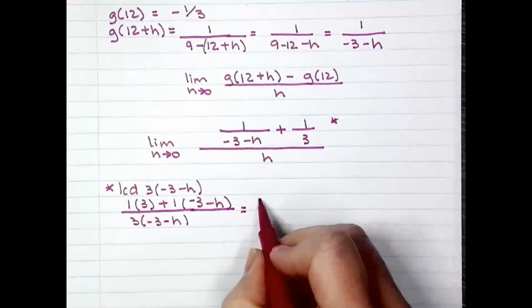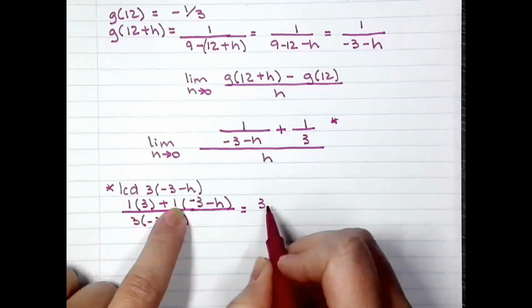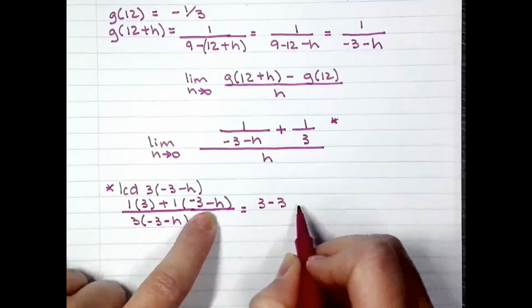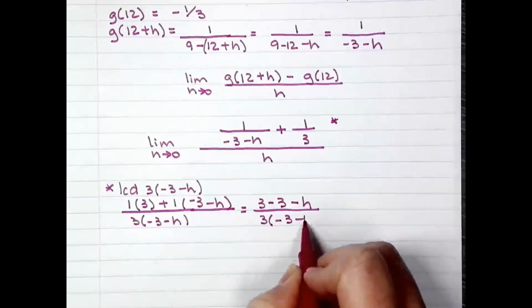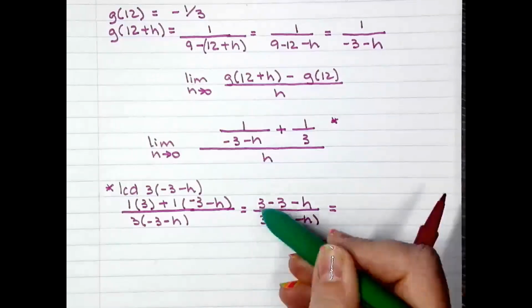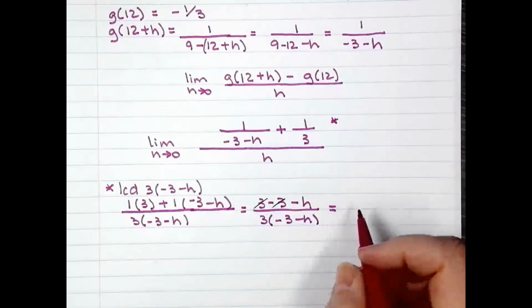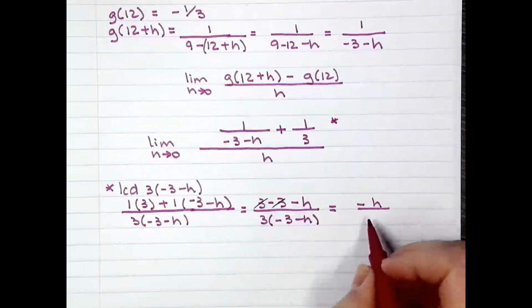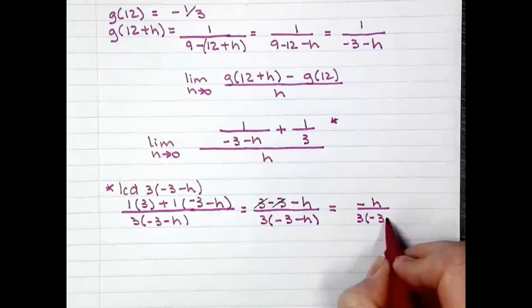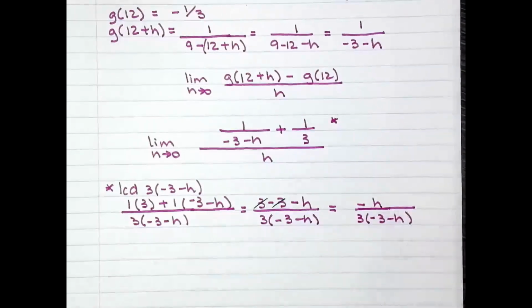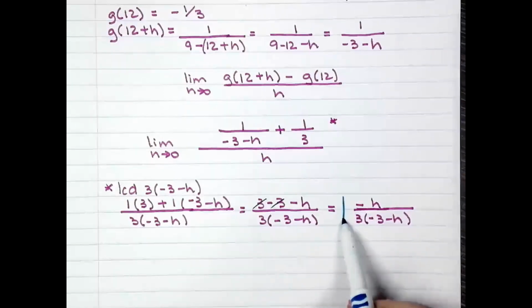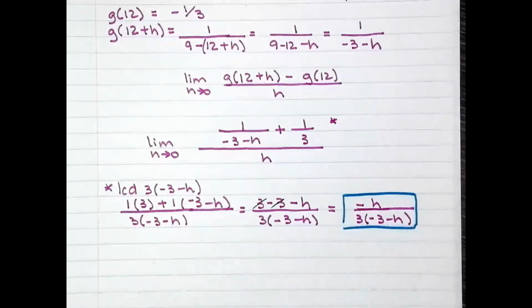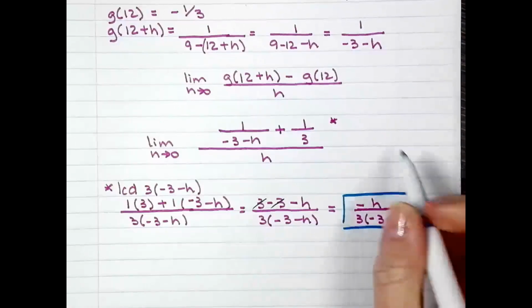It's okay. So negative 3, positive 3, 1 times negative 3 is negative 3. 1 times h is negative h. Everything over our LCD that we had. Combine like terms. 3 minus 3 is 0. So I only have negative h over 3 times negative 3 minus h. So all this work that we did in this cute little box is this part right here. It's not the answer, okay? I'm just boxing it so you know this is where it was.